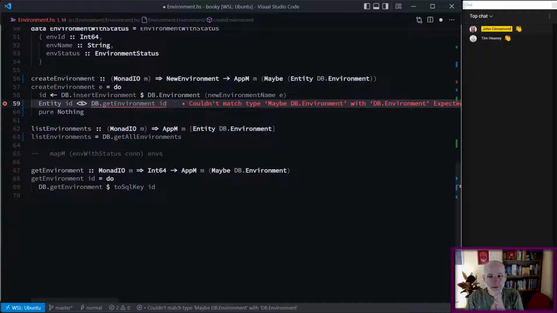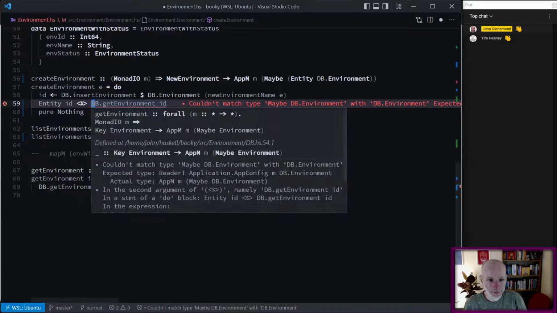So maybe DB environment with DB environment. Okay, match maybe environment with DB environment. Expected type is that.